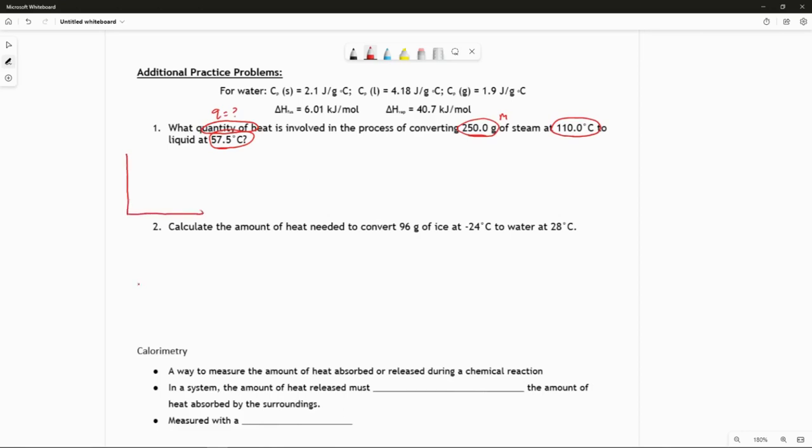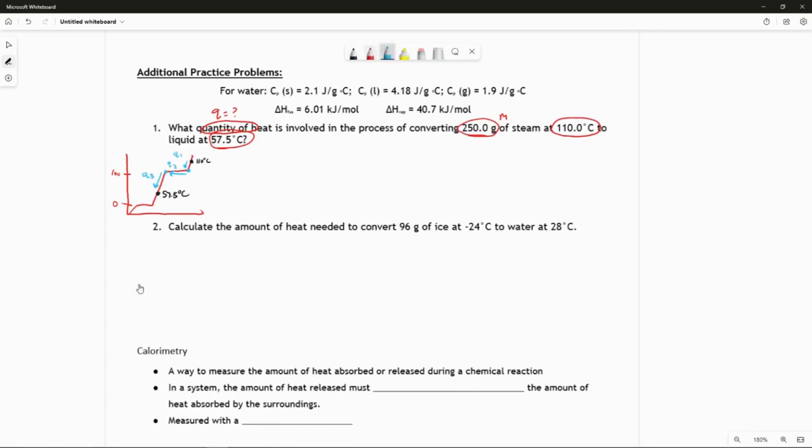So you draw yourself a little handy graph, a crude little graph that looks like this, and label this 100 and label this 0. Now you have to think about, where are my points of temperature? I'm at 110 degrees Celsius, and you're ending up at approximately 57.5 degrees Celsius. So you're starting on this 110, going down to this point, changing the actual state of matter here, and going down this as a final. That's 3 steps, which means 3 equations you're going to do. If we call the top part Q1, this middle is going to be Q2, and this is going to be Q3.